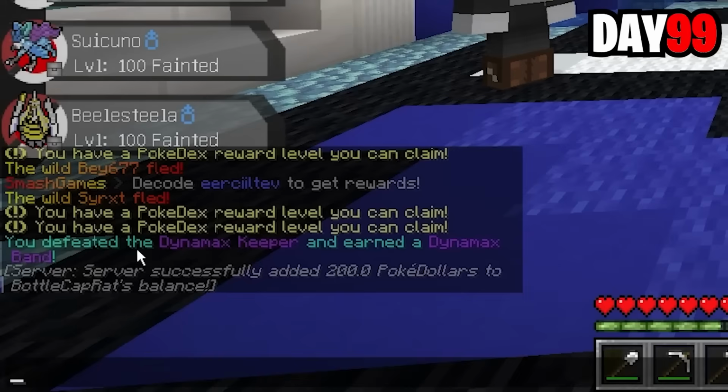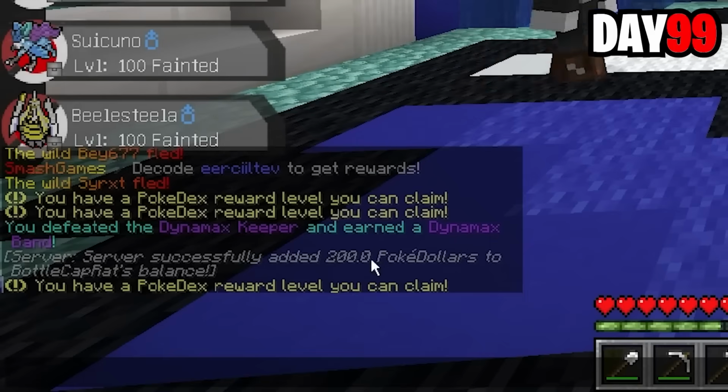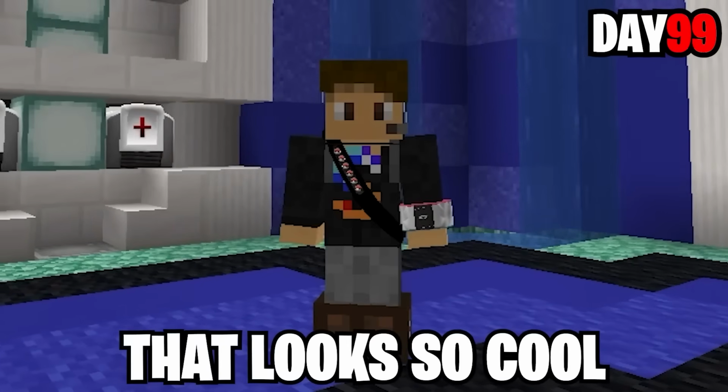And as I looked in chat, I realized that this wasn't just any trainer. This was a Dynamax keeper, meaning that if you beat him, you get a Dynamax band, which is exactly what I got. And so I equipped it instantly. Yo, that looks so cool.